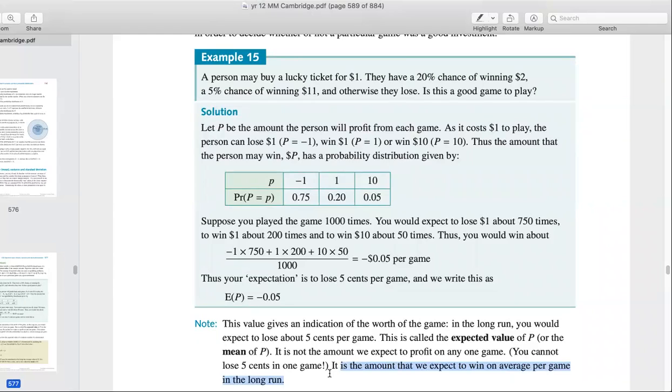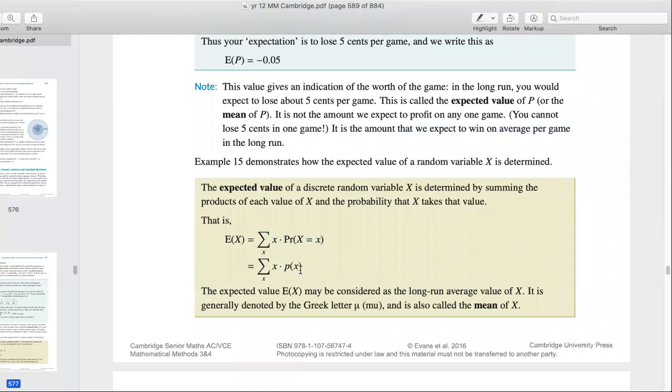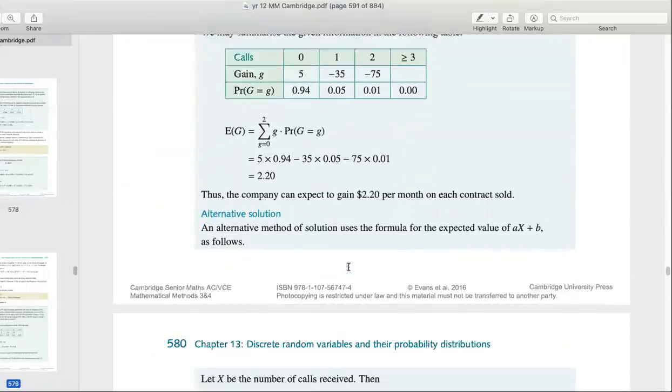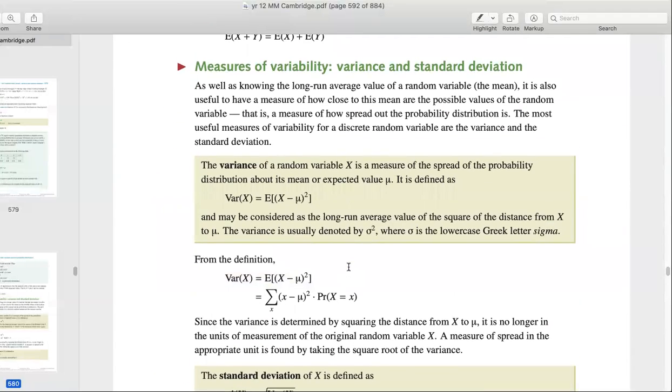And for this one, just make sure you never go to the casino if you want to make money or want to get rich. If you just want to play and have fun, it's okay. But for each of the games in the casino, the expected value will be negative. You can read the rules and do your own calculation of the expected value by using this formula. The same thing applies for variability, which means variance and standard deviation.